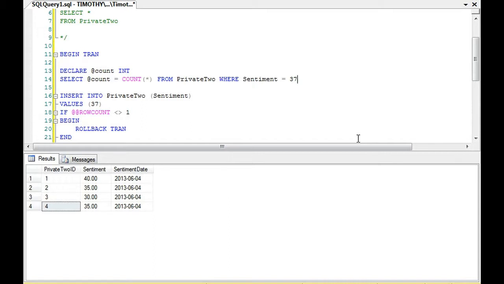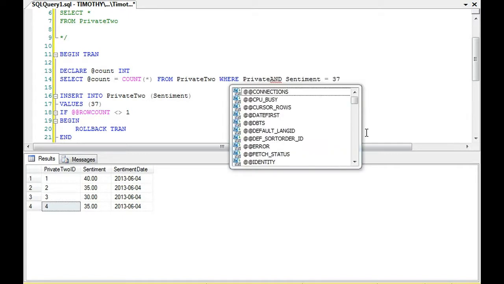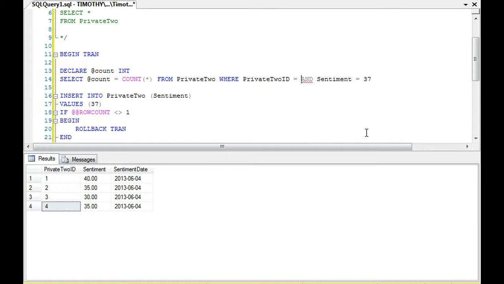And we also know that since it's going to be an ID, this is another thing I need to put, I'll put and here. It's going to be an auto increment, or it should be, private to ID equals 5. So the reason why I'm doing this here, and this would have helped our QA department today, is that they kept inserting the same value multiple times. Well, once it's inserted, that's all it needs. So now we have to go get rid of all the extra data that don't need to be there.